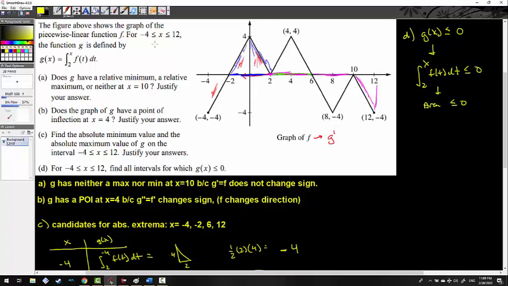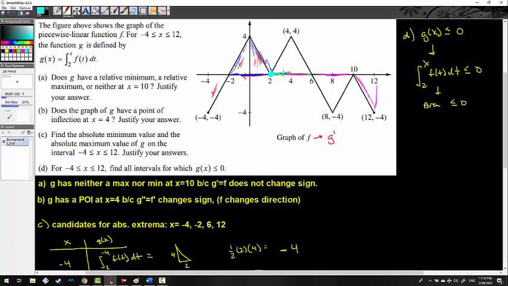Well, let's go ahead and change colors here. I'm going to change to my final color, this sky blue color. I think that's the only color I haven't used yet. So I'm starting at this 2, right? That's where my integral begins. So I'm going to start moving to the right, and I'm going to tell you what type of area I have accumulated.